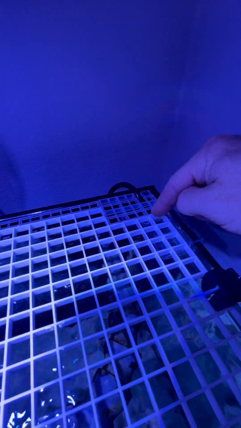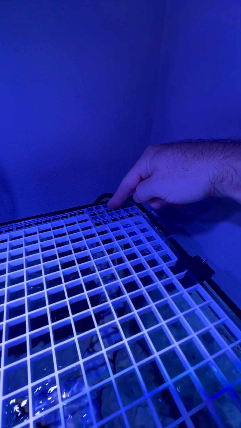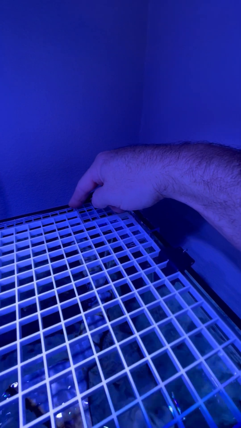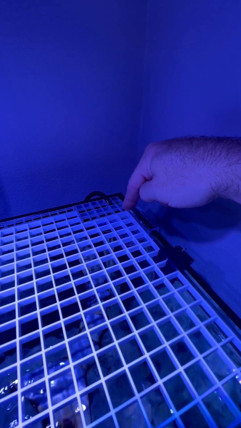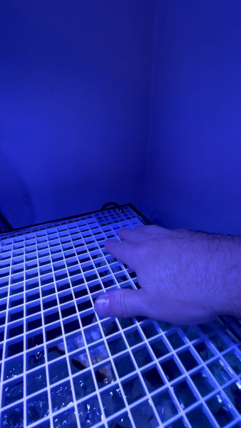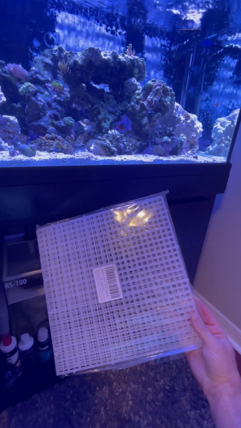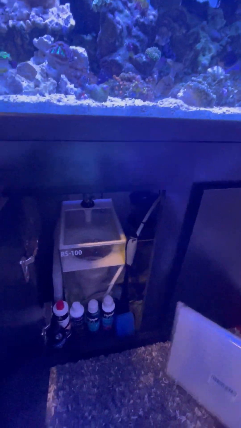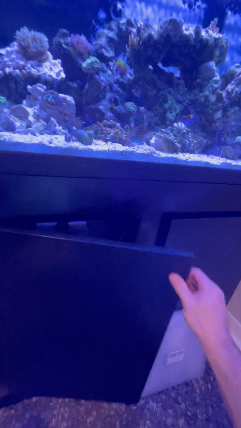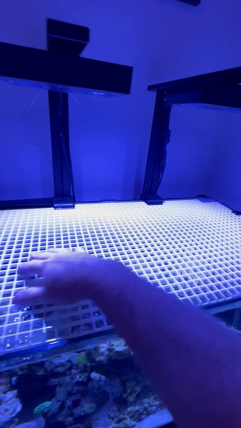I did get to some areas that it would not fit based on these squares, so I bought from Amazon, I'll put this in the description, some smaller squared grates that you can also use. But these come in little section sheets that you have to clip them together and I thought that would sag, so that's why I ended up not doing that and just bought the one solid sheet.